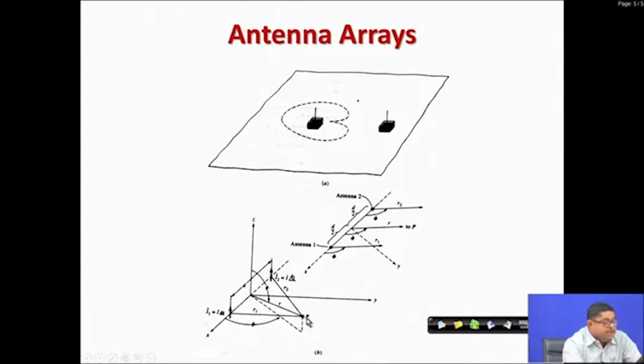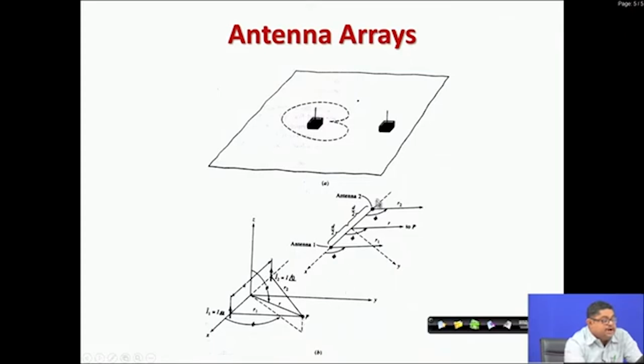So, this P is at a distance r, theta, phi. Now we are interested in what happens to this azimuth, or to the whole field pattern, at the point P. So, we will first evaluate the field at point P. This is the same viewpoint. Obviously, we are interested in P being in the far field.